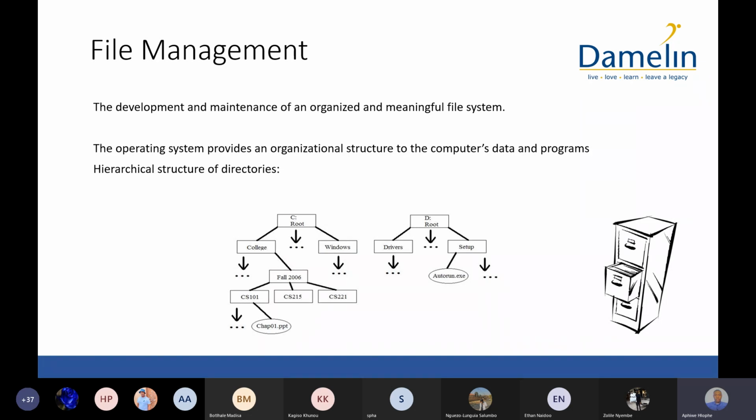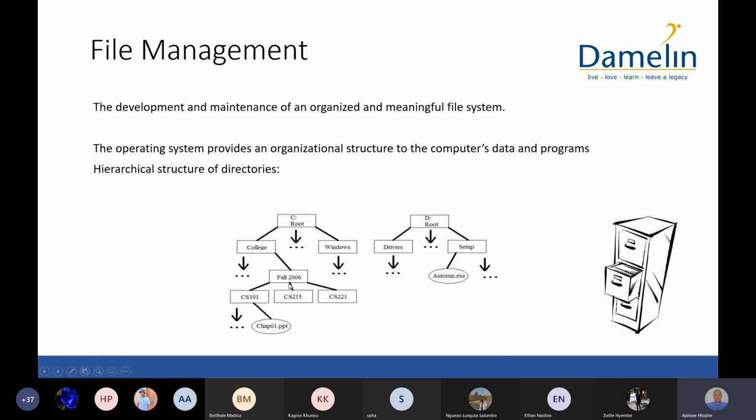Let's assume we have a hard drive that is the C drive, which is the root. Then we have a folder, college, and then we have a Windows folder.